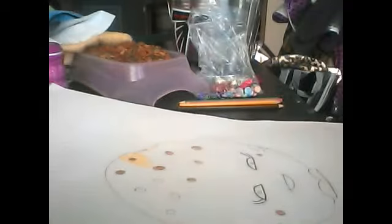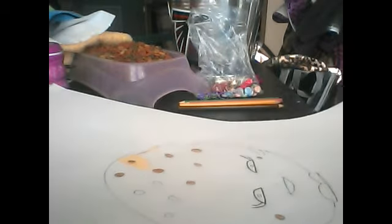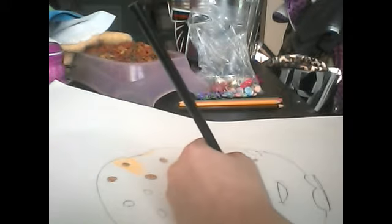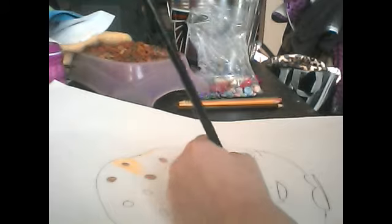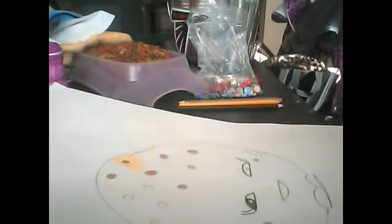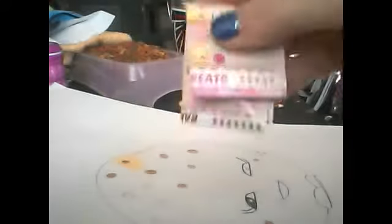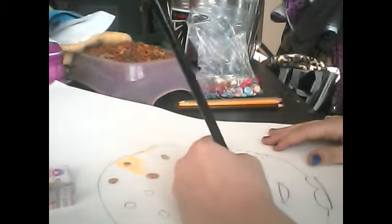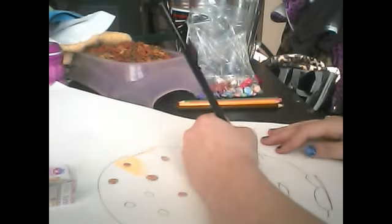I recommend if this is your first video, go back to how to draw the outline before coloring first. It does kind of look scary because if you look straight at her eyes, they're pitch black. Do not color in the circles because those are white — the sketch pad is white.